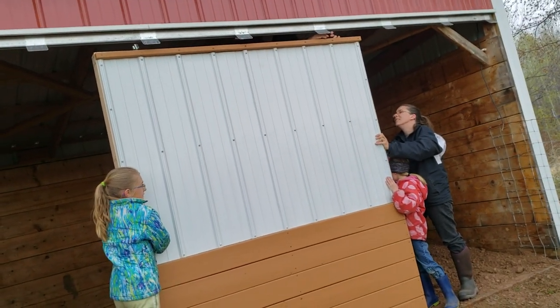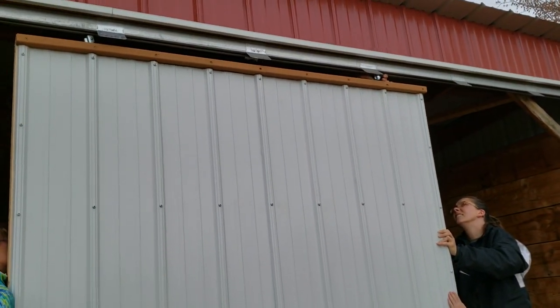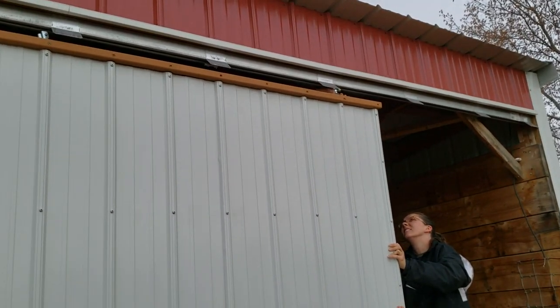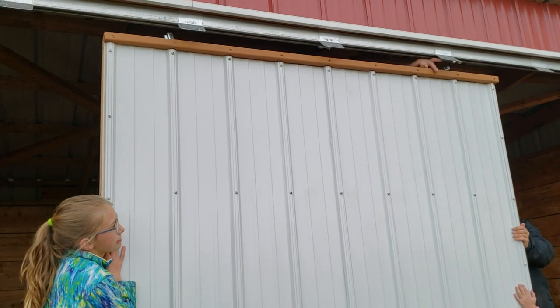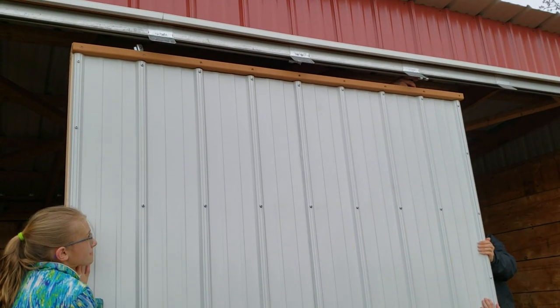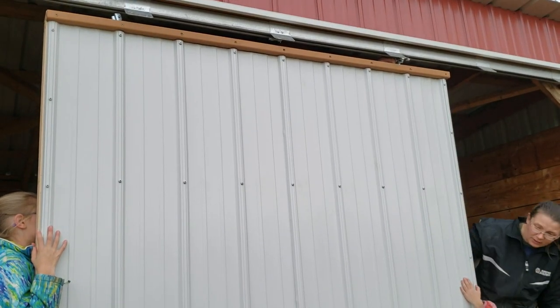At the top the door is just held in by a pin. It's really pretty simple to install. Two people stand on a ladder and screw in that top rail with the trolley in it, and then you just pick the door up, take the piece in the wood — which is adjustable by threading — stick it up to the trolley, pin it, and the door is ready to slide.